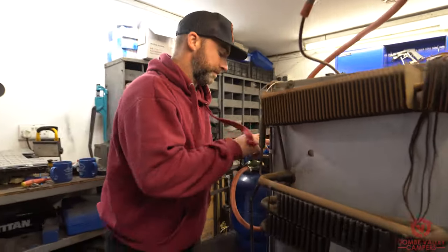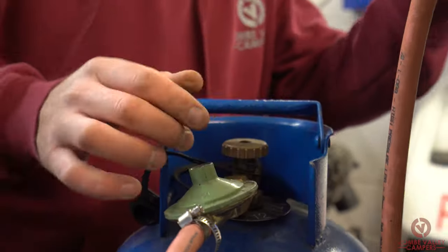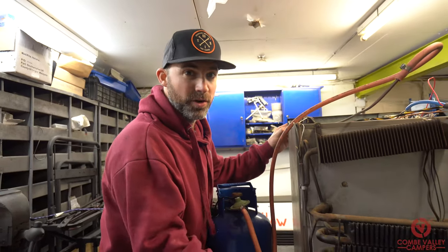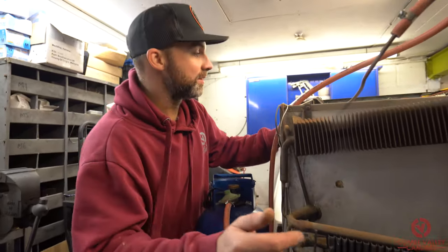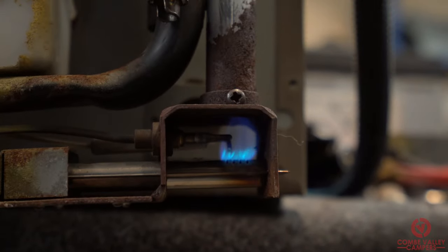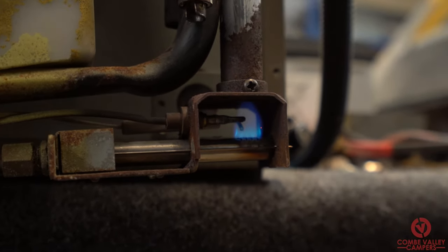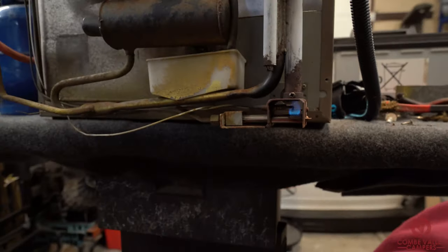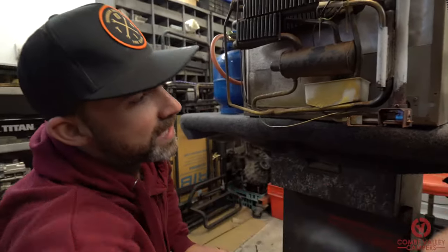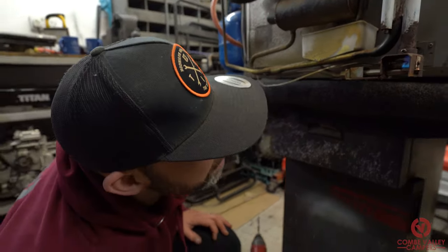I'm going to reassemble the parts now. In this case we haven't removed any of the gas fittings — we've just taken the burner apart as much as we can and cleaned all the terminals and the flue. Gas on at the bottle, igniter on — you can hear that clicking. The igniter will automatically turn off when the flame is lit. Now that lit a lot quicker, and if you take a look there's a bit more definition at the bottom — it's a stronger flame, and really, really happy with how that's turned out.